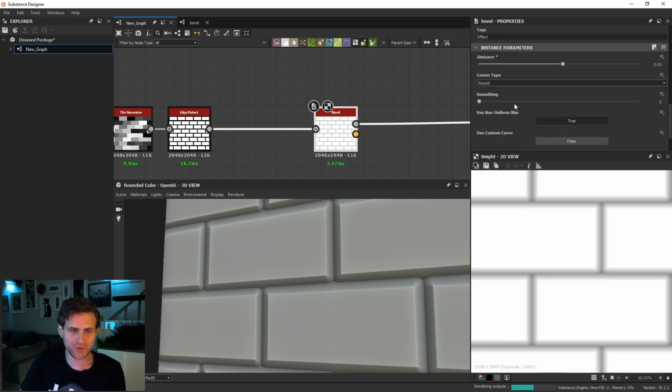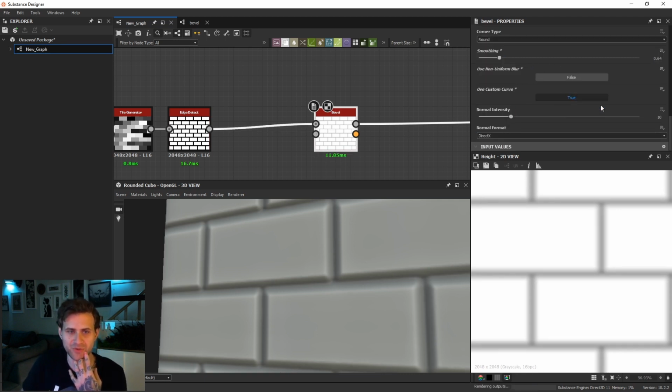You have your non-uniform blur. This is interesting. What it's doing is blurring the initial beveled version, then using that as a mask for a non-uniform blur. This is almost the same thing as the smoothing. I prefer to do this by myself outside of the node. It is an option. This will become important in point 2 of our 5 tips. Just know you do have this as an option.